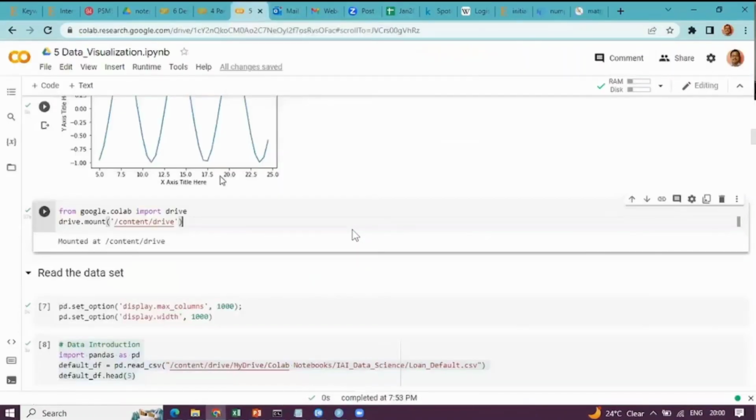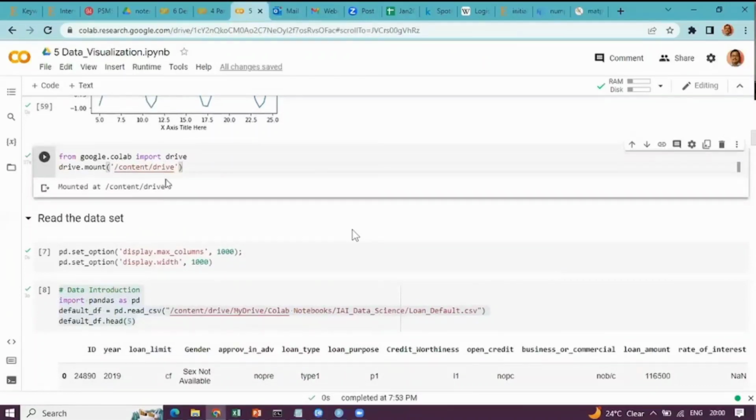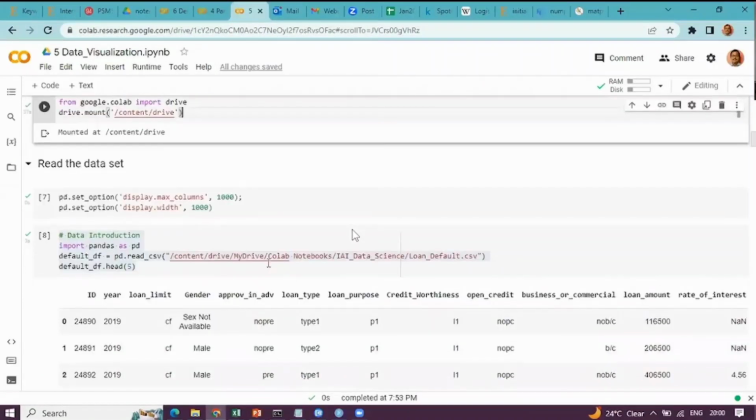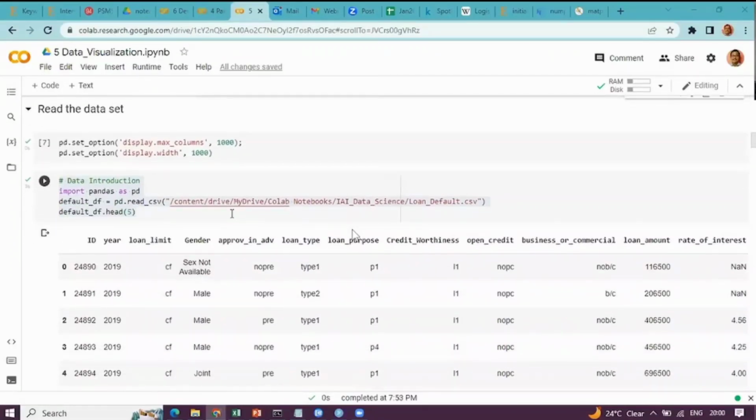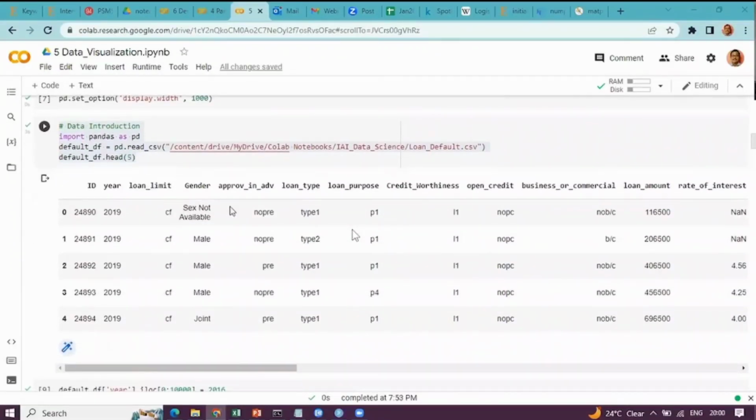Now we are reading our data file again, the same data file, which was our loan default data. Now I want to visualize that data. I'm simply, first of all, printing the head, the top 5 values.